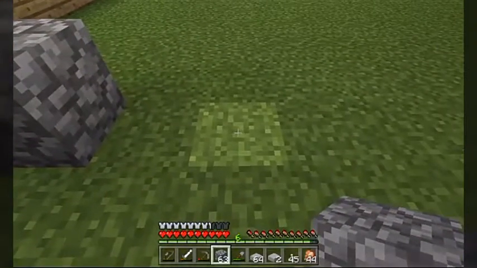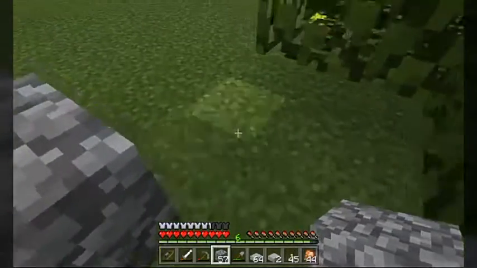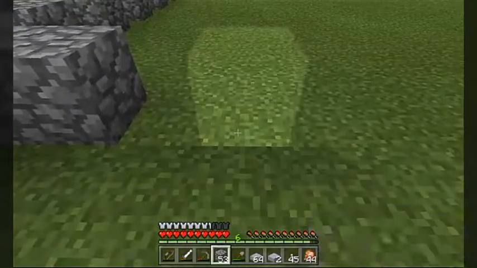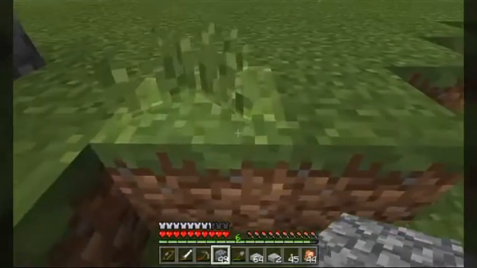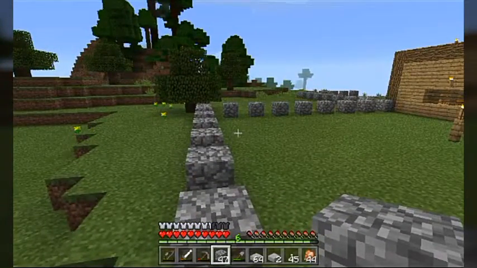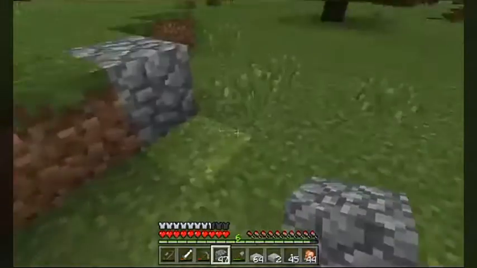So 1, actually no, that's 2, 4, 6, 8, 10, 12, 14, 16. And then here's the start of the next chunk. So 1, 2, 4, 6, 8, 10, 12, 14, 16. So I've gone up 1 chunk. I've gone over 1 chunk, so now I need to go 2 more chunks.